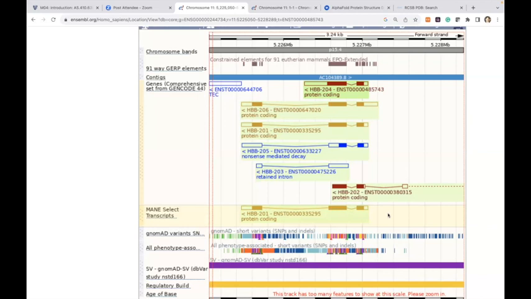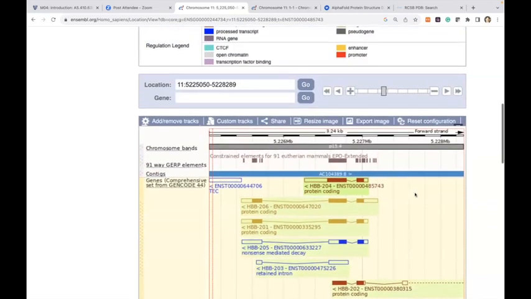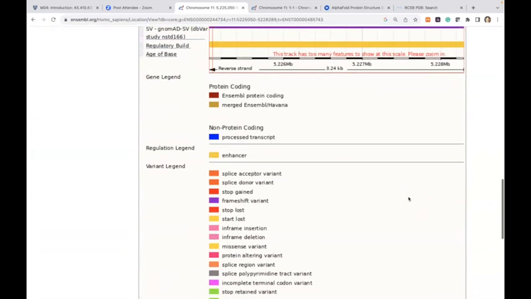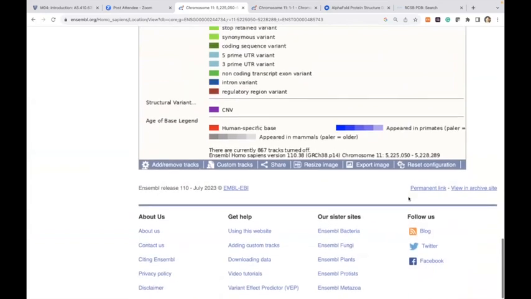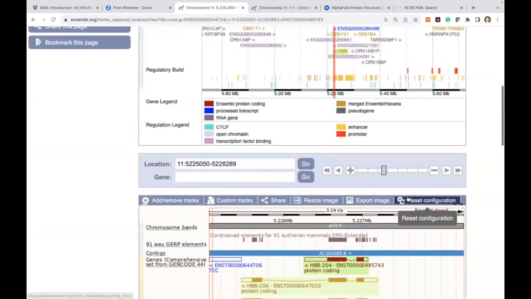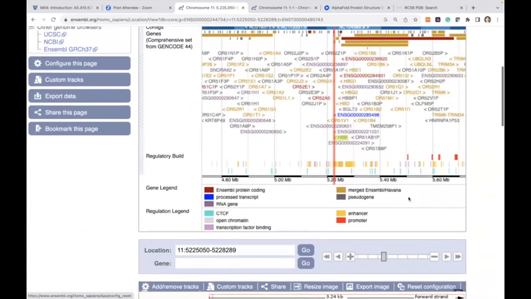So they not just provide the transcript, but also all these details with that information, and you can get all these technical details, even coordinates, sequence, and everything by using Ensembl.